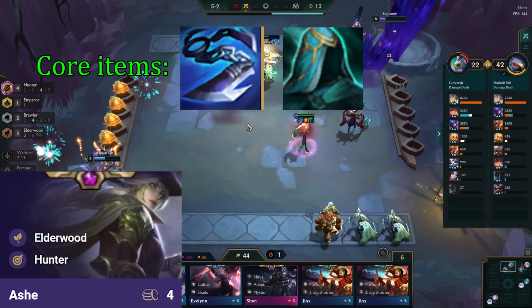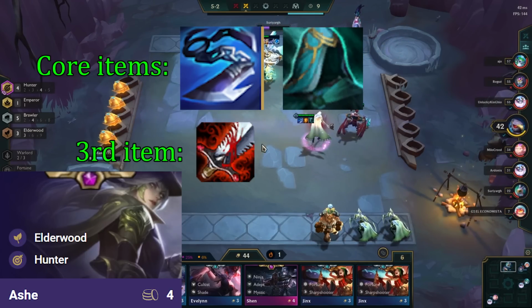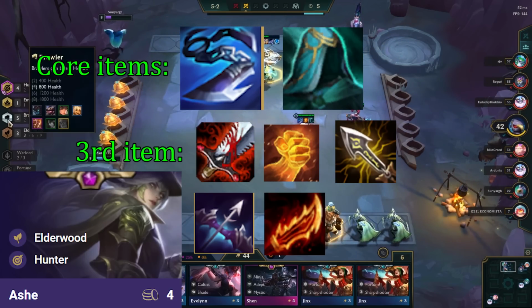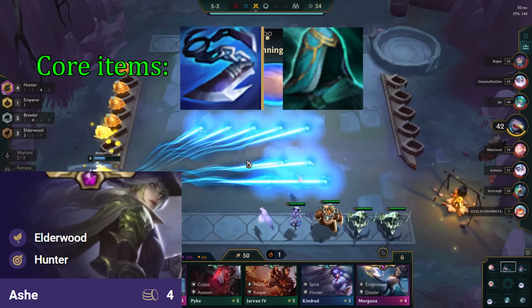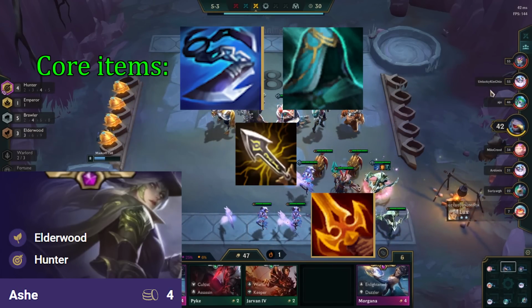It doesn't matter too much what her third item is, but it should be any of these: Bloodthirster, Hand of Justice, Infinity Edge, Last Whisper, Rageblade, Deathblade, or another Giant Slayer. If you're running 8 Brawlers, then Rageblade will be a bit stronger, and if you're running 6 Elderwood or Hunter Chosen, then IE or Deathblade will be a bit stronger as you get more AD.